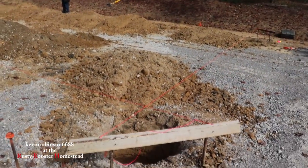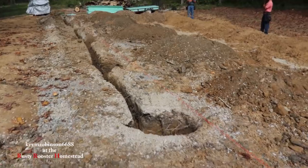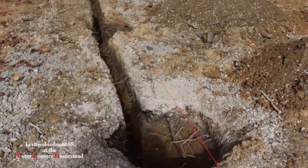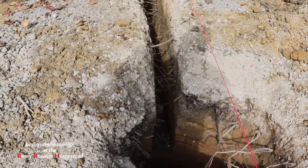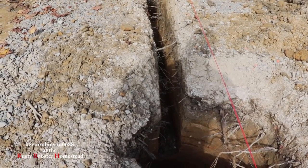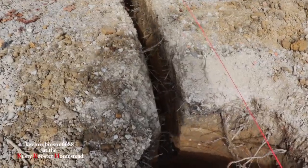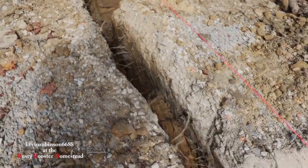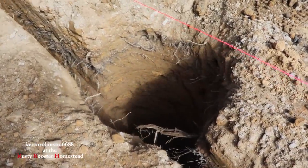So what they've done, they've re-squared the whole entire building back up to go with the trenches. We're about 26 inches in the ground, 24 to 26, probably a little more than that actually, because we can always lift the foam board up, but we can't push it down.